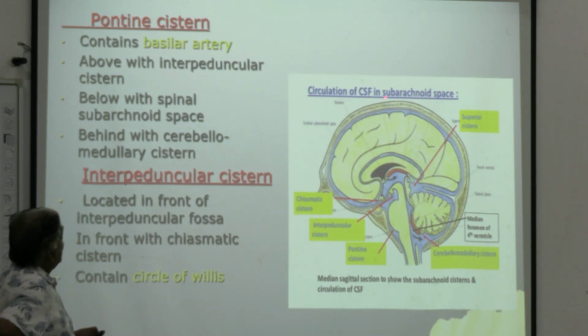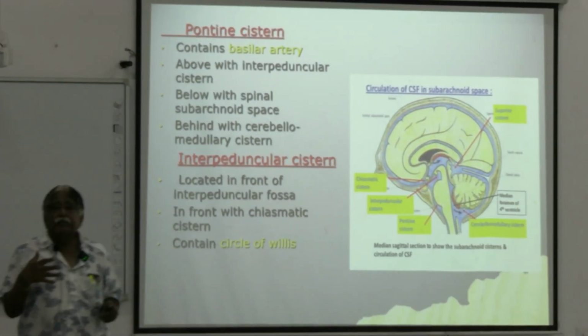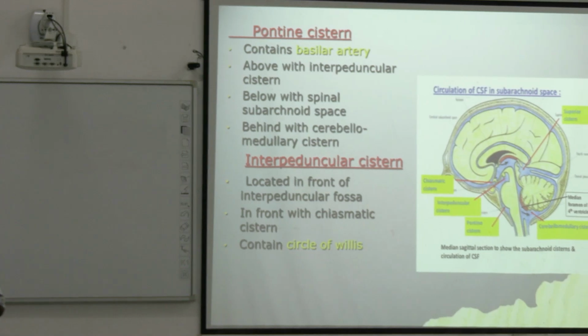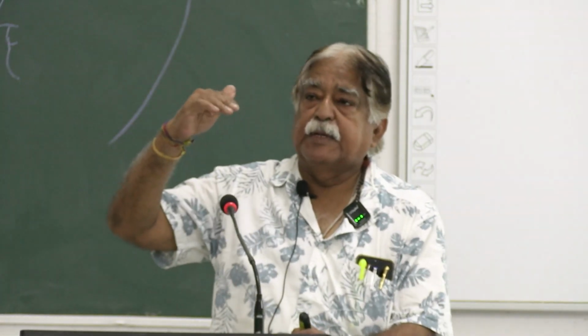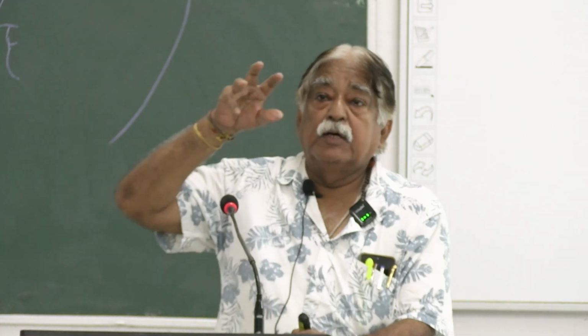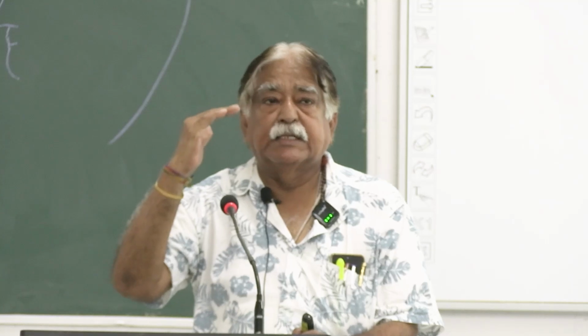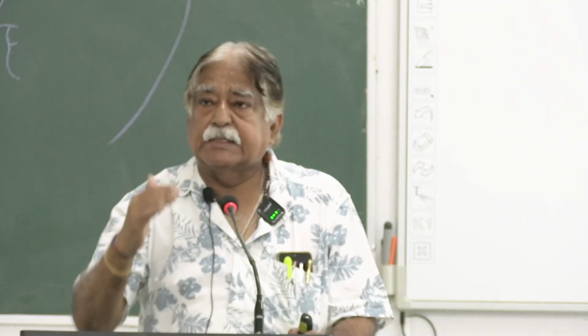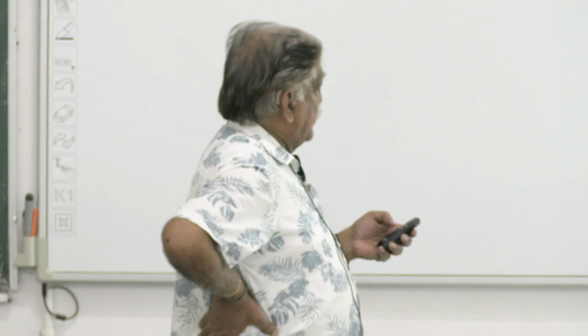Now, if there is an injury to the skull, then there will be hemorrhage in the subarachnoid space. Accordingly, how much damage there is to the brain depends on it. If you get a trauma and a hemorrhage begins, it depends on the severity of the injury and the quantity of blood collected in the subdural space. You have to do an MRI, and then accordingly the surgery will be performed.